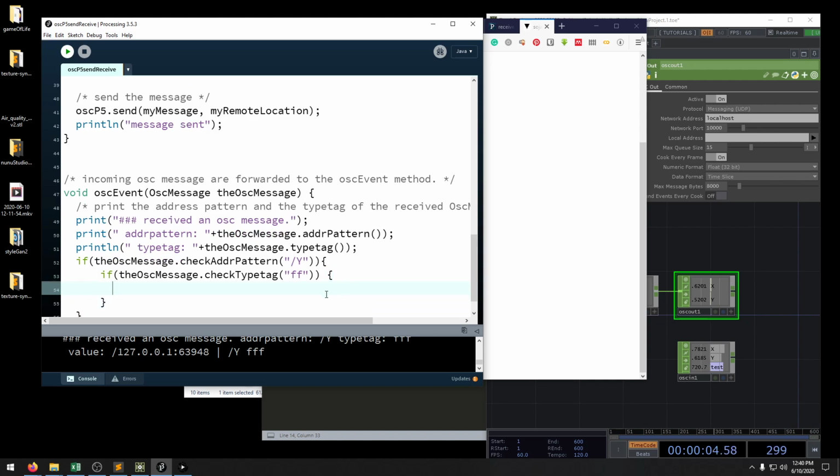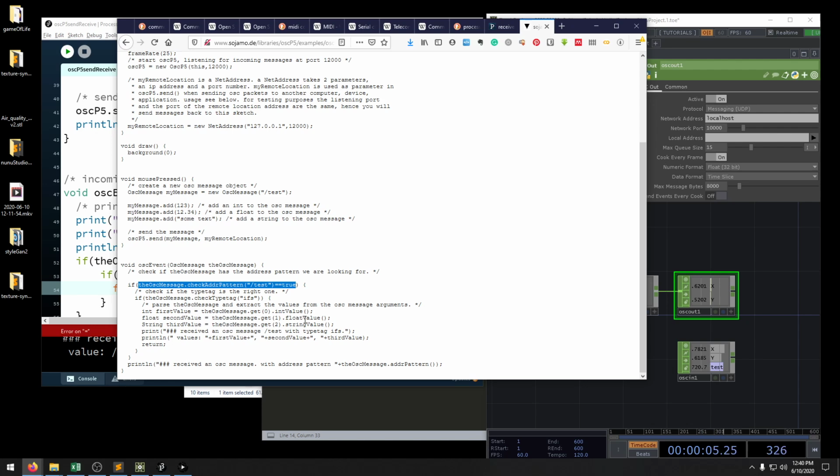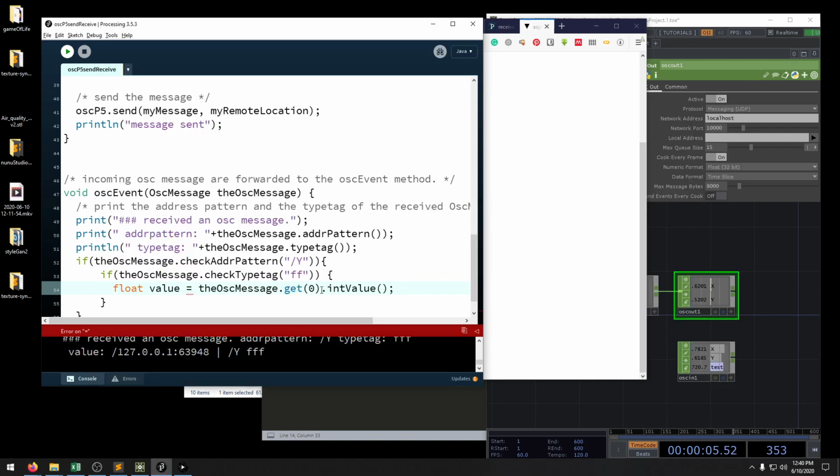I can write float value is gonna be, so we can get the float value. The OSC message get 0 int value. The OSC message get 0, and here is gonna be the float value.